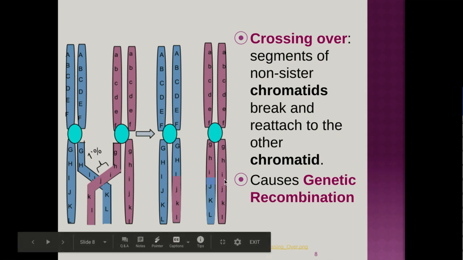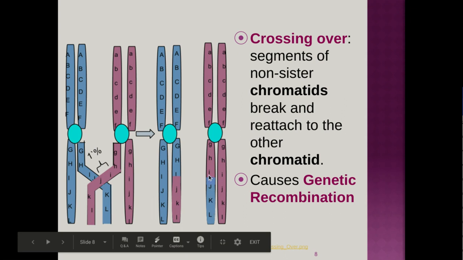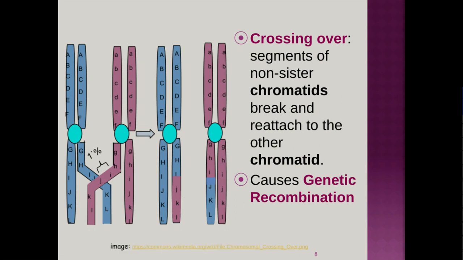So then the end version here is that you have the lowercase, the recessive genes here, and you've got the dominant genes here. So just so happens in my picture here that dad has all the dominant copies of genes and mom has all the recessive copies of genes. It doesn't really work like that, but it makes the picture easier to understand. So then dad's chromosome is now over here with all the dominant genes on it, and mom's chromosome is now over here with all these recessive genes on it. But you've got a brand new chromosome that never existed before. That's part of what makes us all unique, this shuffling around of the chromosomes crossing over.